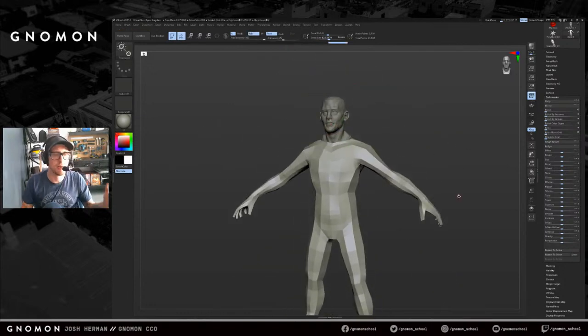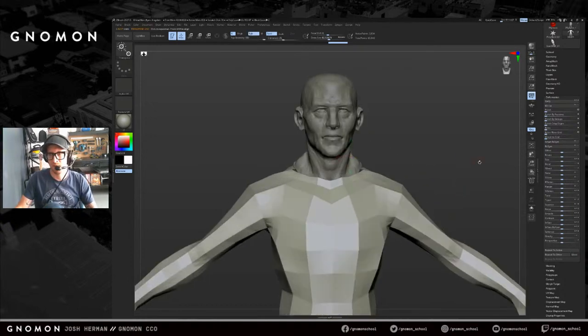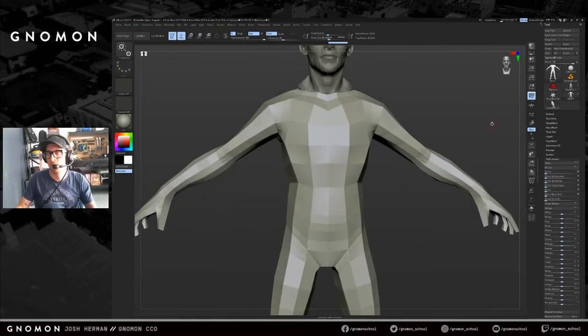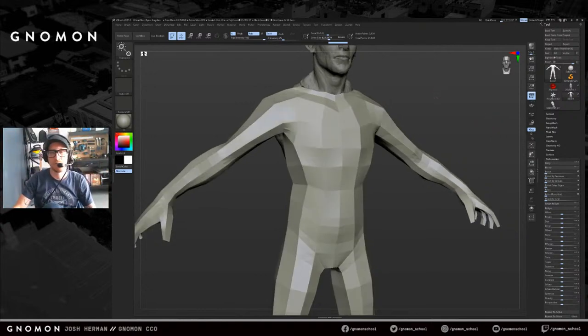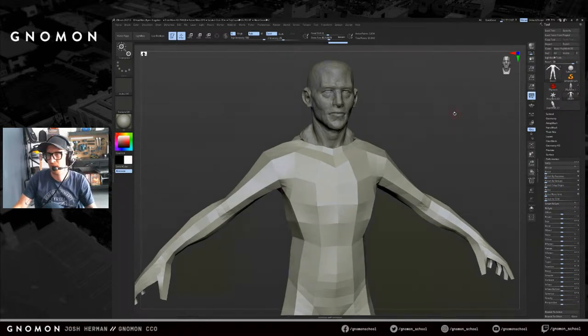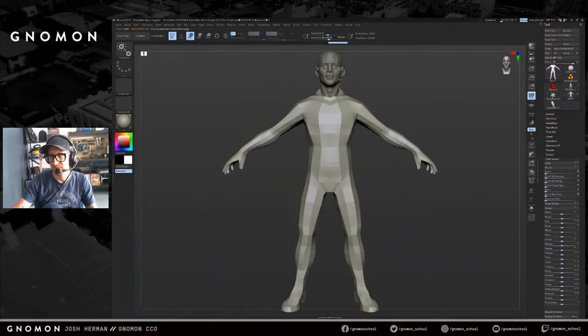But this is where you see, oh, that's so much faster. Right? It's so much faster to just plop a head on a body and start sculpting it. Could I go in and do the thing where I stretch out the sphere, make shoulders and dynamesh it out? Yes. Would it come out maybe with a more creative from-scratch look? Very possibly. But it's also going to take so much longer to do that.